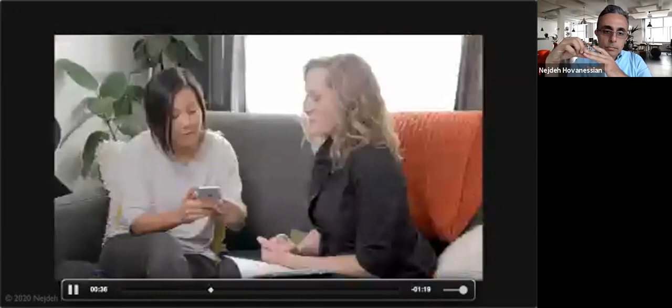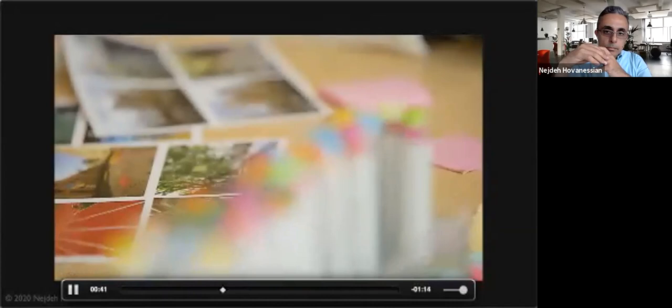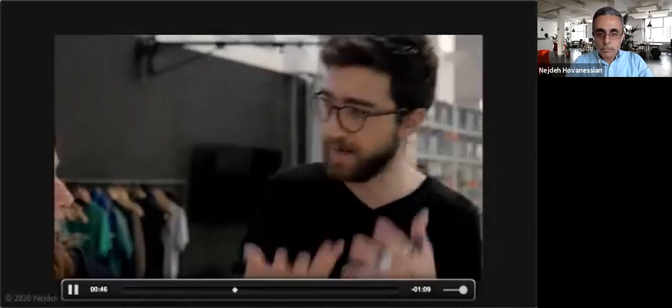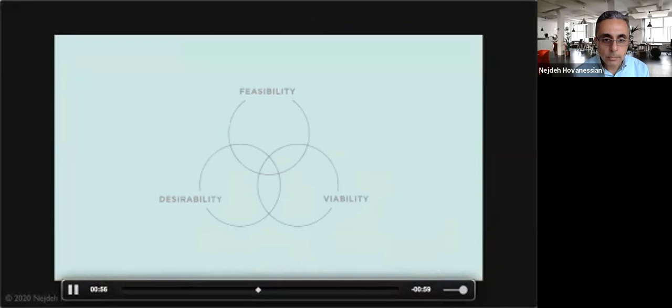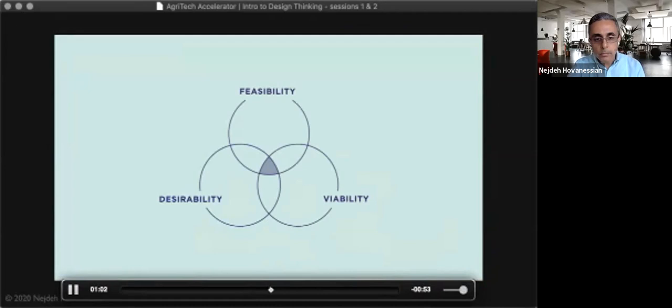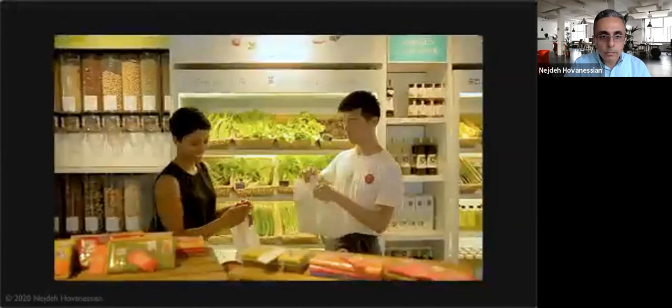Design thinking starts with people. It's about putting human needs at the center of all we do. It's about simple mindset shifts and new ways of looking at problems through empathy and collaboration. For an idea to be both successful and meaningful, we use three lenses to bring it into focus: desirability, feasibility, and viability. This ensures we're creating something that makes people's lives better, but that's also feasible to produce and makes good business sense.